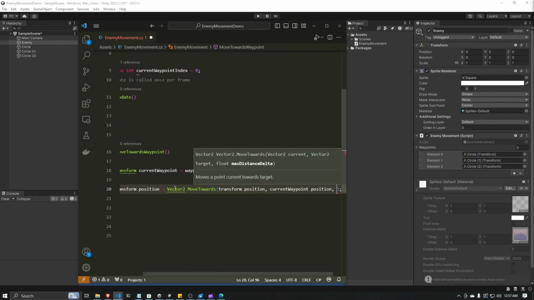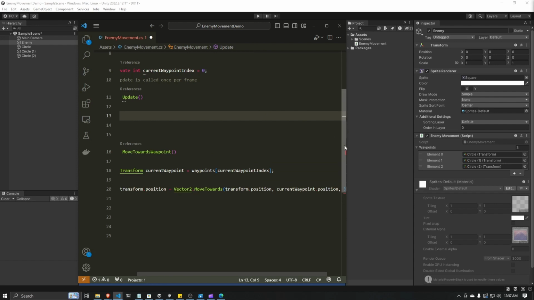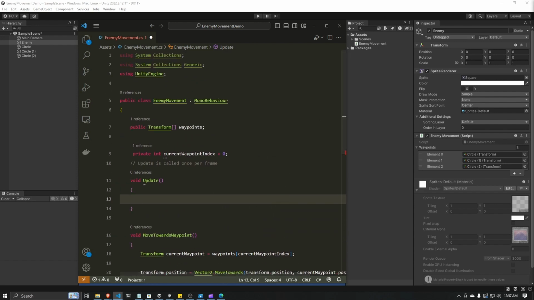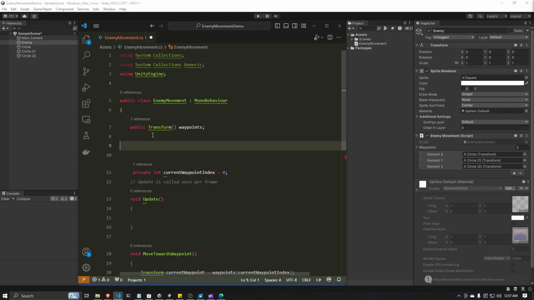Now this isn't really a part that we've touched on yet, but we'll go ahead and take care of it now. How fast do we want it to get there? We need another variable up here. All right. And we're going to call this variable speed. Now speed is going to be a public variable because we want to be able to edit this in Unity and tweak it to our liking.